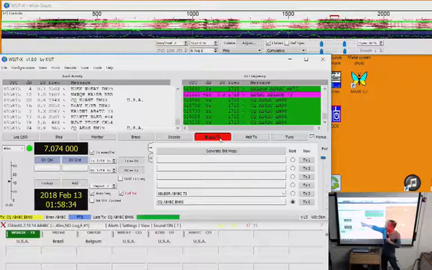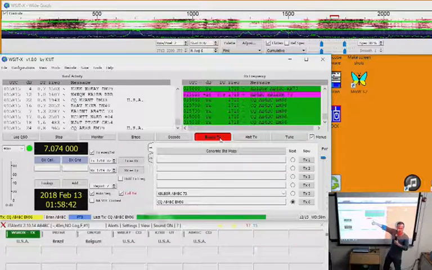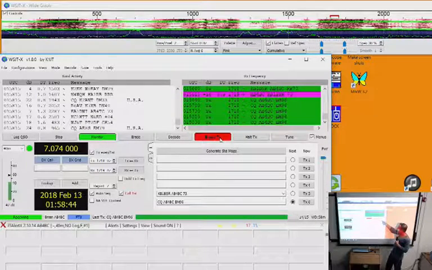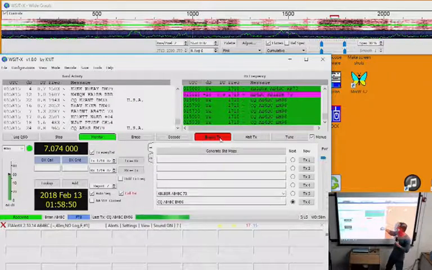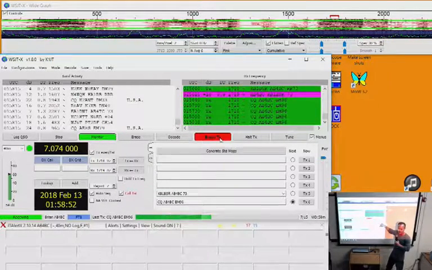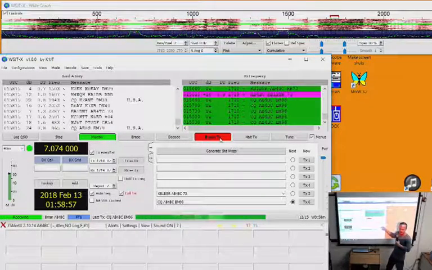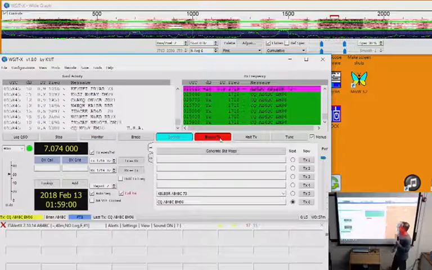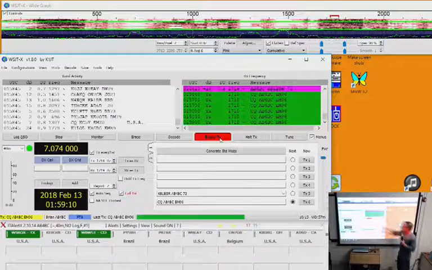All the way to the right. That right there is if you want to change it right in the transmission. This is on the next cycle. This is now. Okay, I want to shift. I want to send his signal report again to him now. So what it'll do, it'll flip back up to this one, and it'll restart this all over again. And out of all the contacts that I had made, I had never once had to do this.